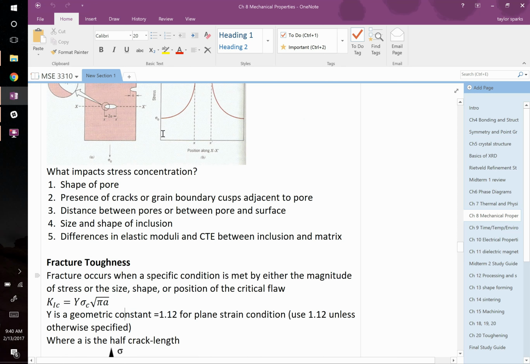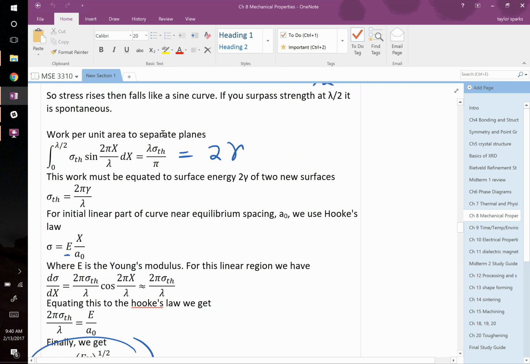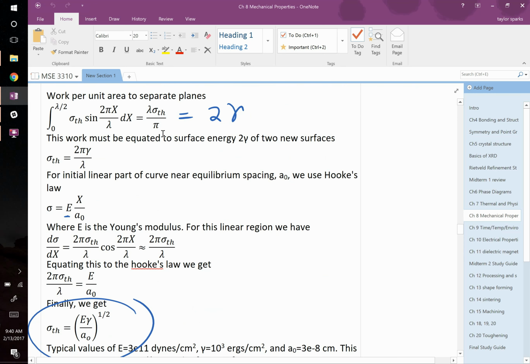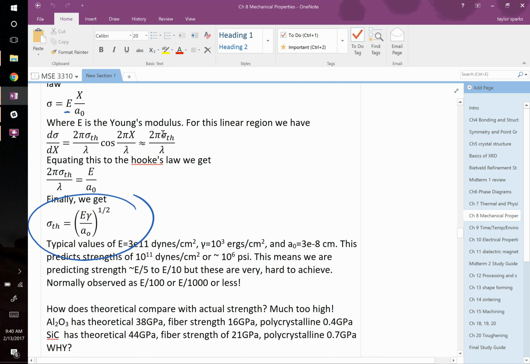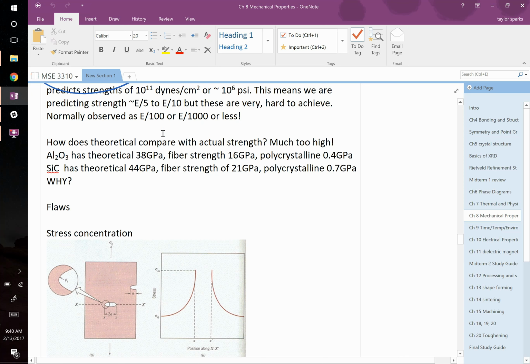Okay, we're going to pick up where we left off last time. Last time we talked about some theoretical models that estimated what your theoretical strength should be, and we walked through those, and basically we're finding that we are a couple orders of magnitude lower, right? We expect 44 gigapascals, even in the very best materials that we can manufacture right now, like really thin fibers. This is fibers, that's really like a whisker. It's tiny, smaller than a micron, a lot of these things are. That's maybe half the strength, and then actual materials are a couple of magnitudes lower. So what's the reason for that?